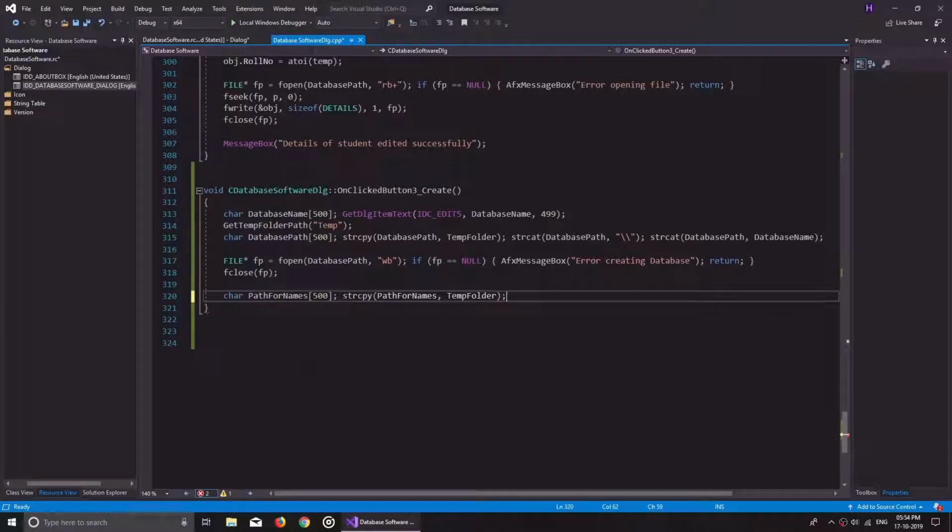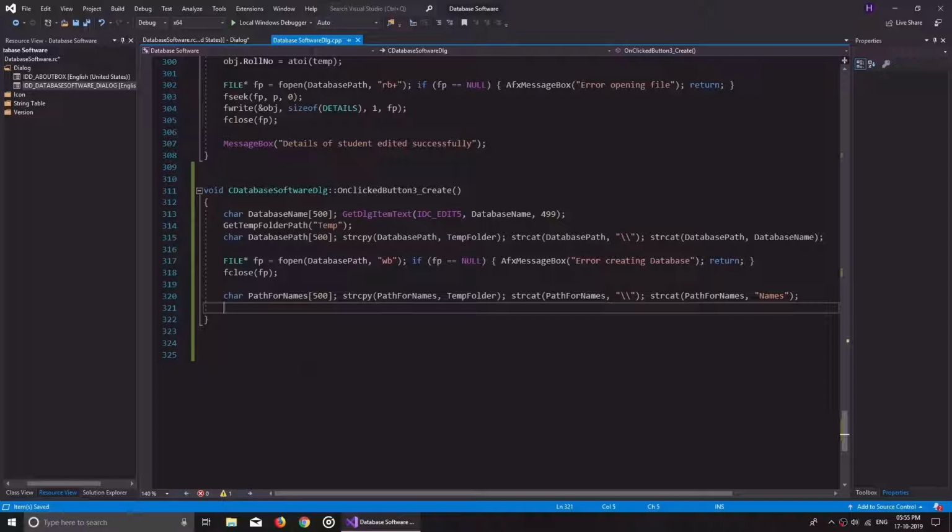Now path for name contains the path until appdata/roaming/temp, and now we're gonna string cat and then string cat names. Okay, now we have path for names.